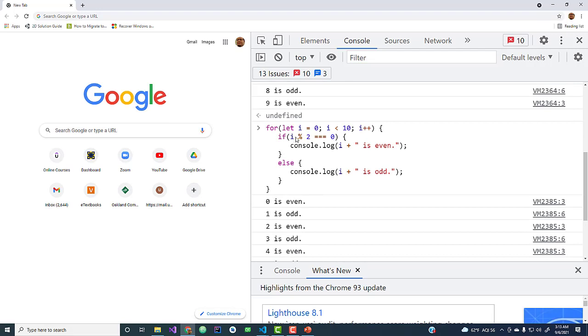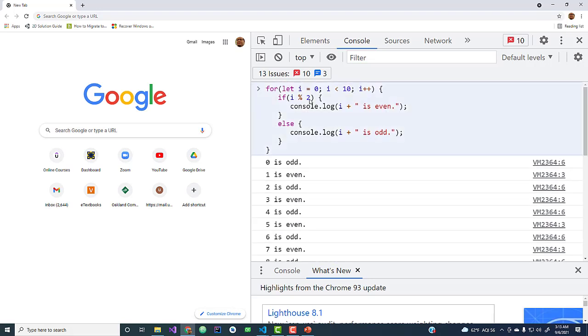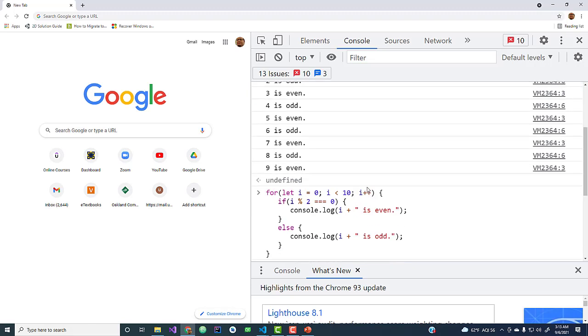What happened before is, since 0 is considered a falsy value, if i modulus 2 returned 0, it still ended up working perfectly. It's an interesting JavaScript-y type thing. This would not even compile in other programming languages.